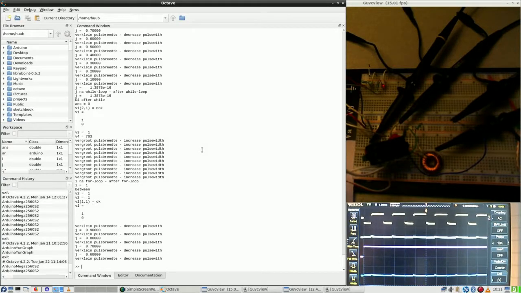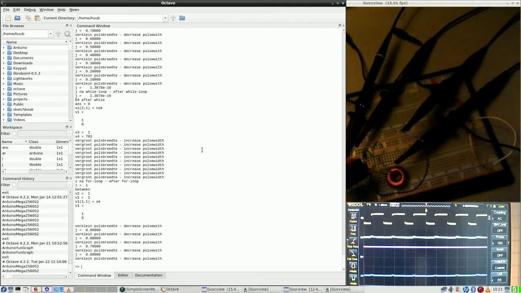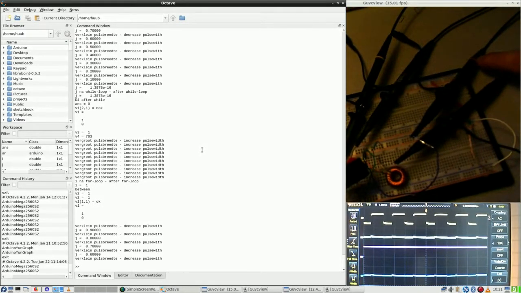I want to measure, although I am already measuring the voltage that is coming back, and that is measured by the purple line. I know it doesn't show purple on the camera, but it is purple, just like this color is purple.